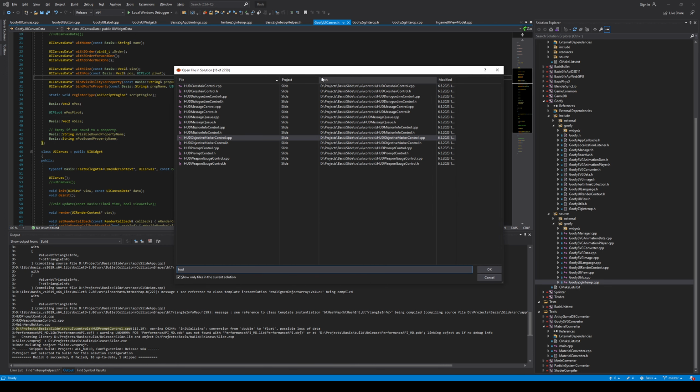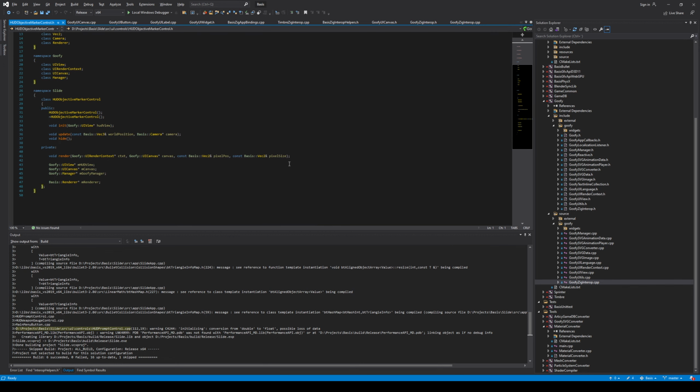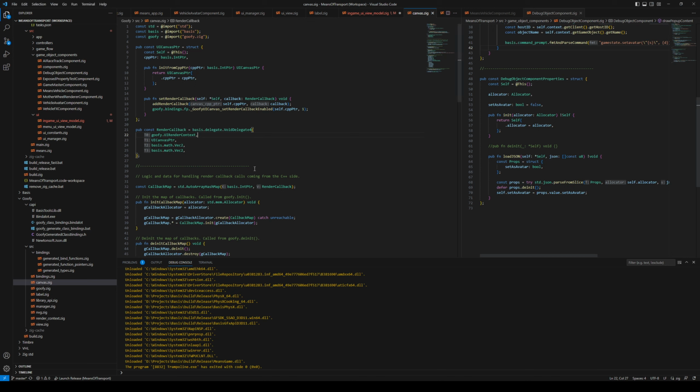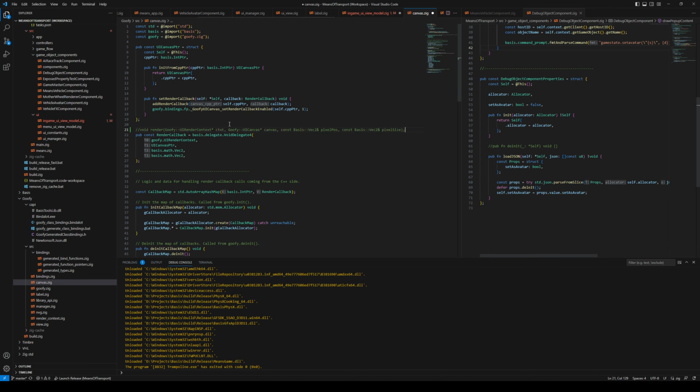If we go to this one, for example, you can see here's the equivalent on the C++ side. This is pixel position, and this is pixel size. So what is pixel position and pixel size? Well, Goofy tries to be resolution independent, at least in most cases.